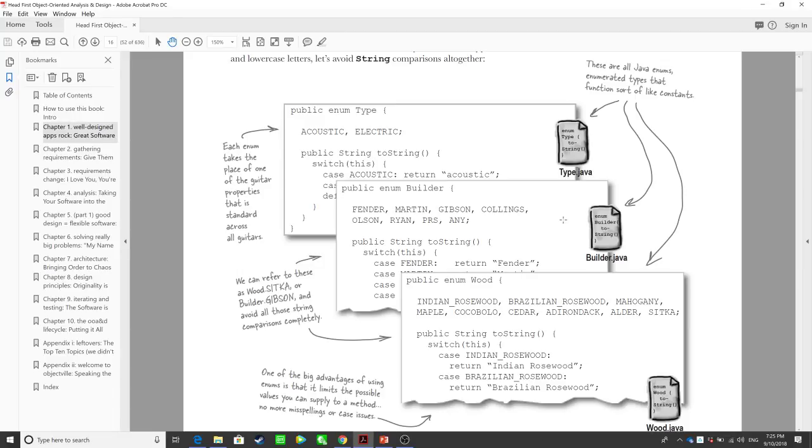But what he mentioned is, if we have a type other than acoustic and electric, right? Yeah. So if you have a third type, you just modify this enum. That way you have to edit the code, right? Is there any way to customize it so you don't have to touch the code to add another type?